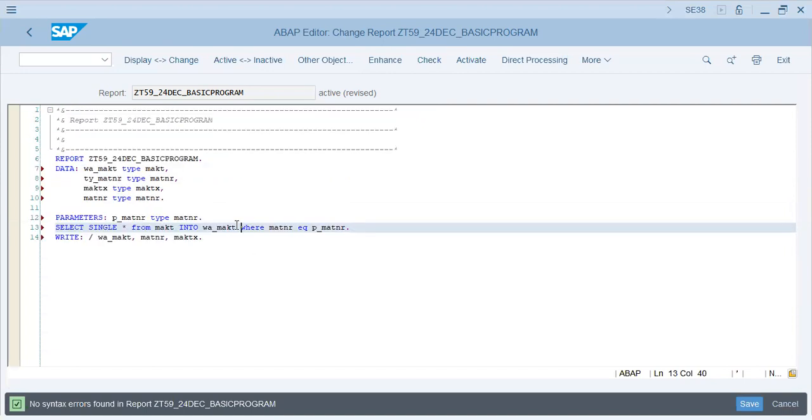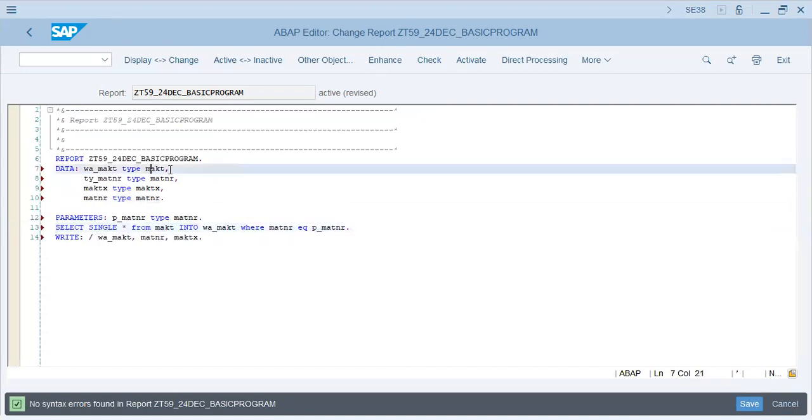Okay. Now MAKT is a table. WA is the work area of MAKT. So we are initializing a variable, a bucket. Now this WA_MAKT is nothing but a label of that bucket. Label means any nameplate, of the car, of the house. This is the nameplate.